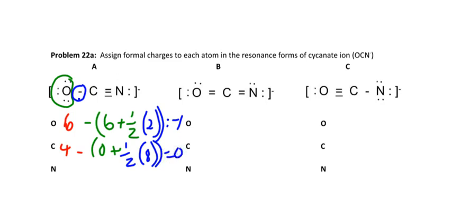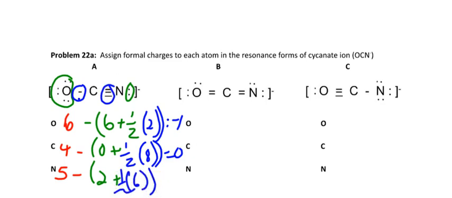All right, let's try the nitrogen one next. We have a valence of 5. How many lone pairs are on this nitrogen? 2. All right, and then what? We have a total of 6 bonded electrons here. See those? All right, so a half of 6 is 3. So 2 plus 3 is 5. 5 minus 5 is 0. So that actually looks pretty good. So if you add them all up, you get a total charge of negative 1, like it should be.